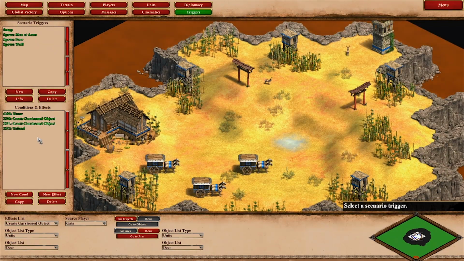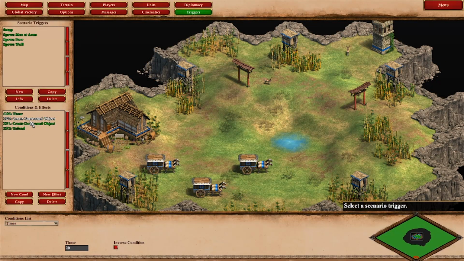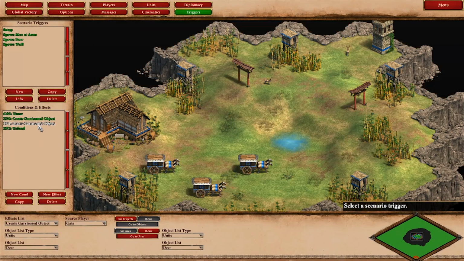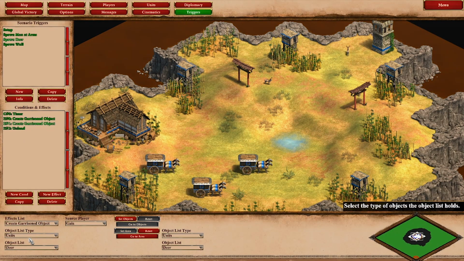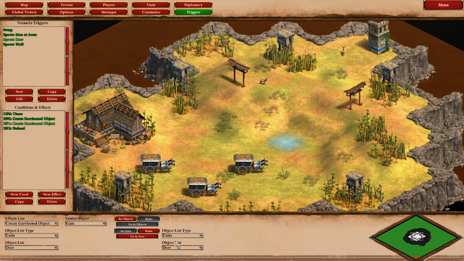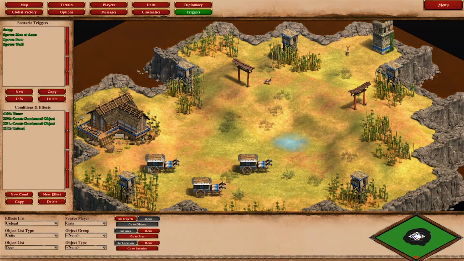The second trigger here allows the deer on the map to breed, so to say. As long as deer are left on the map, new ones appear out of the existing ones. So in this case, every 20 seconds we create two garrisoned objects of the type deer in a deer, and then we unload them.